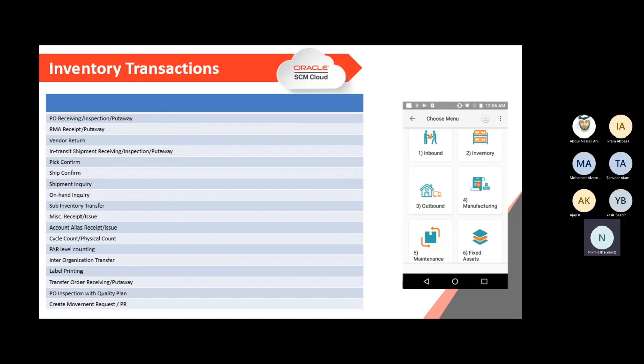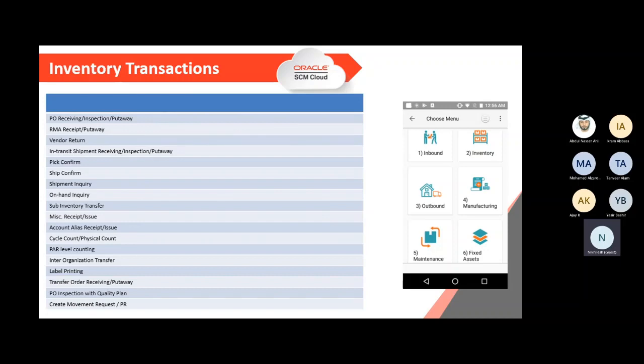Not sure if we discussed this earlier, but do you have sales orders? I mean, do you ship to customers? Okay. And you also have returns from customers? So is that going to be also handled as part of Fusion? Your RMAs are included? Okay. So in that case, even your RMA returns, like typically any customer returns, can also be handled from the mobility solution.